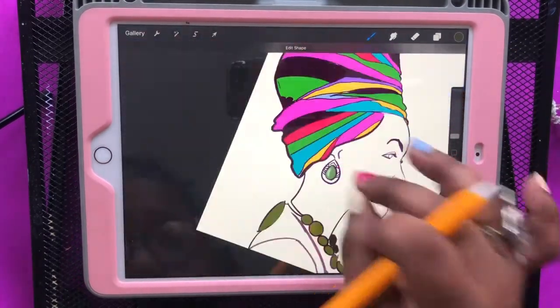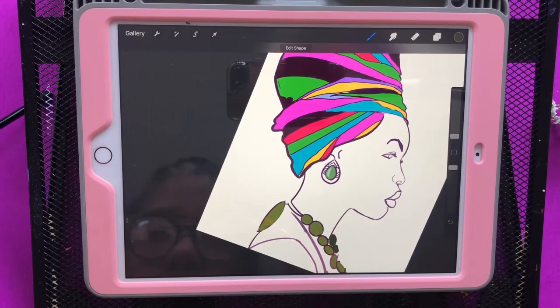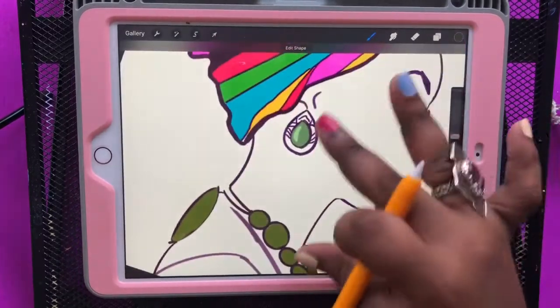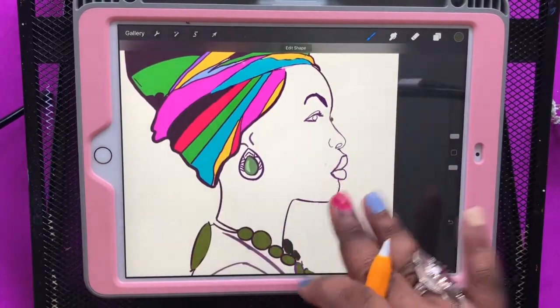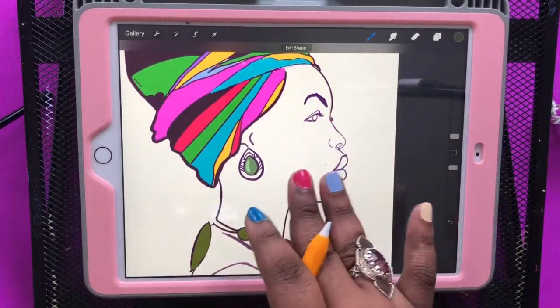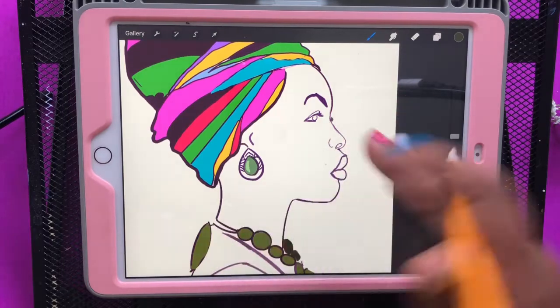Wherever you needed to adjust, right? And that just gave it a little more dimension right there. Okay, so now let's move on and I'm going to show you really quickly how to color pop her.